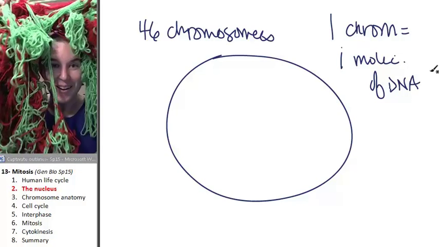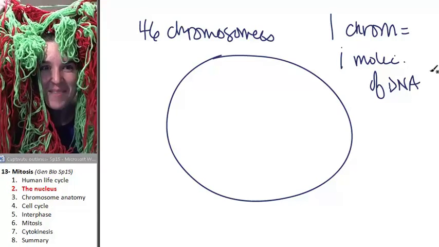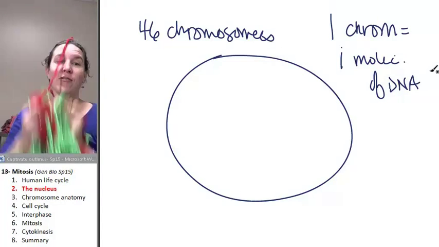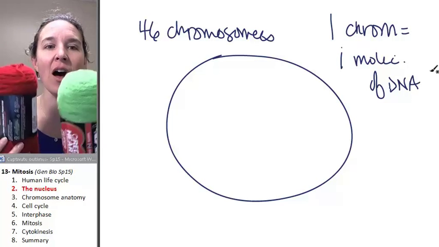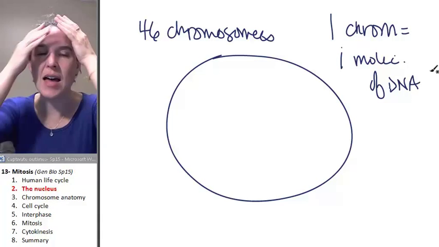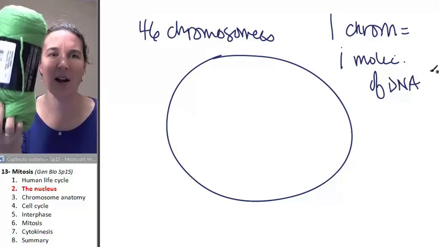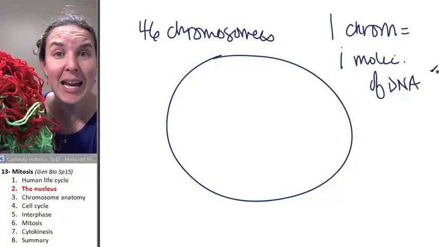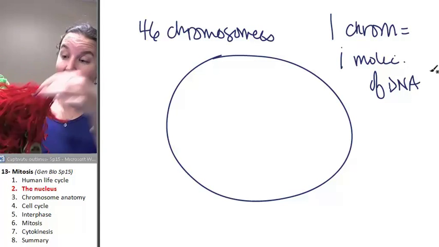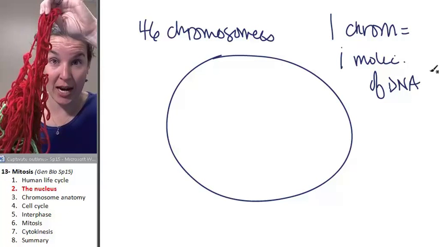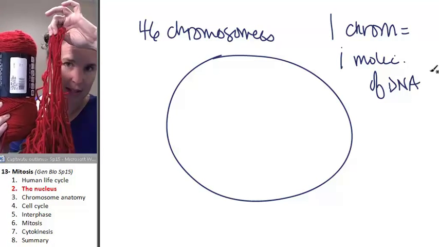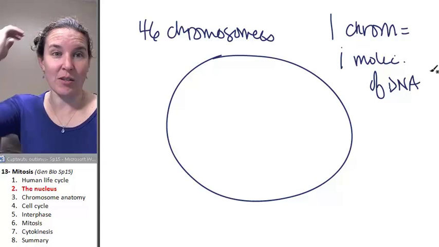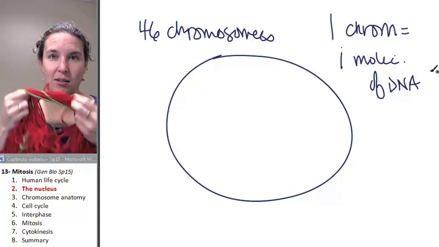And I could unravel them, right? And if I unraveled them, I would have this tangled mess of yarn. My kids actually unraveled these and they thought that their life could not get better. Isn't that kind of a dream, to just make a huge mess of yarn? That's what they got to do when they made my chromatin for me. This is DNA in the form of chromatin. I could unravel this entire red string and wind it back up and get this. Does anybody want to try it? Yeah, no, not me. My kids totally refused. They were like, we're not winding that back up. Not happening.